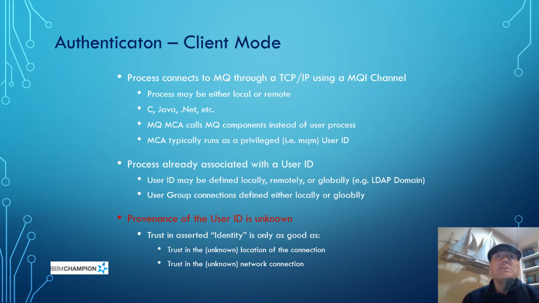However, my process is associated with a user ID on my machine. So let's say I'm calling your queue manager on your machine and I'm on my laptop. And I assert on my laptop that I am the President of the United States, whatever that user ID would be, and I send that request across the wire to you. Does that mean that you need to trust my laptop because I've asserted that I'm the President of the United States, and my local laptop says, yeah, you are that user ID. You provided me with a secret that goes with that user ID.